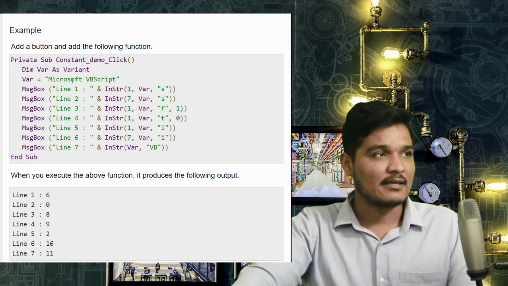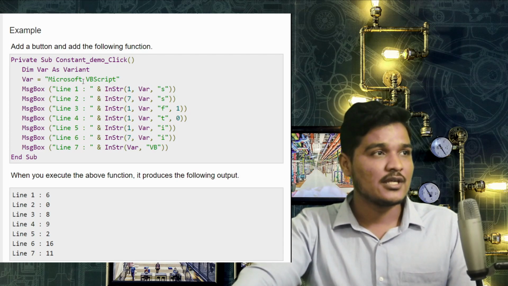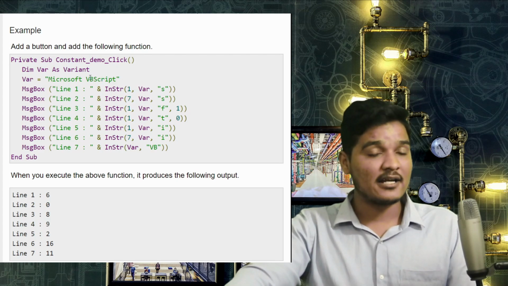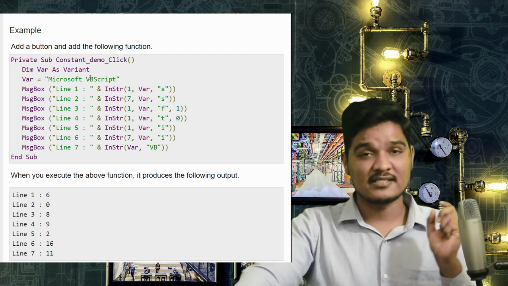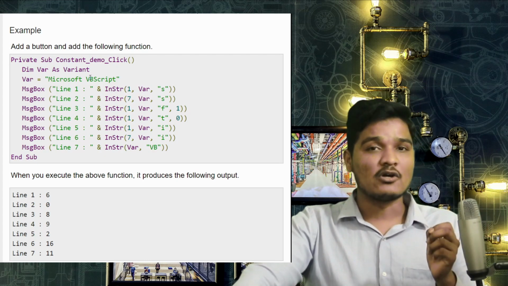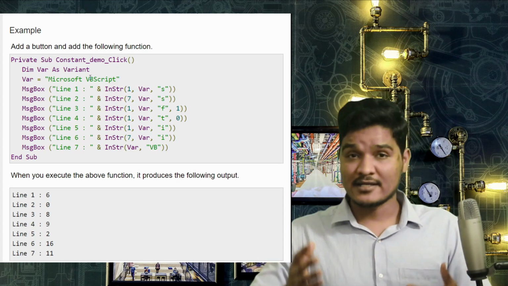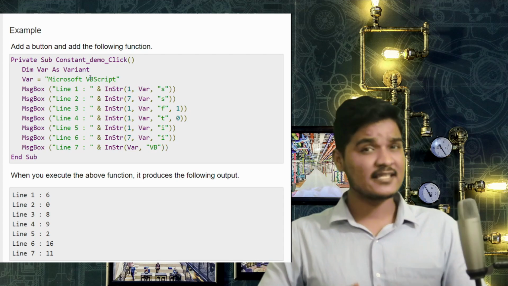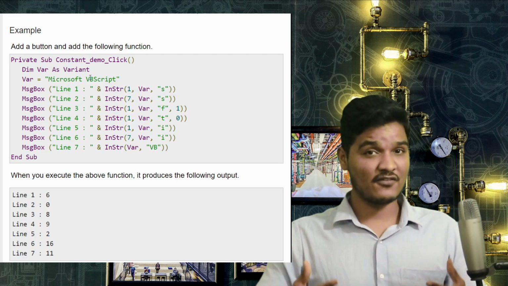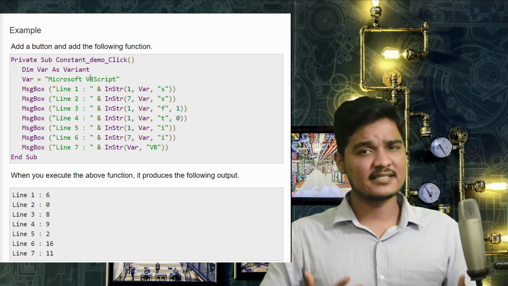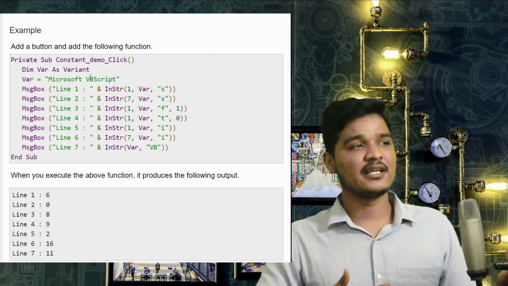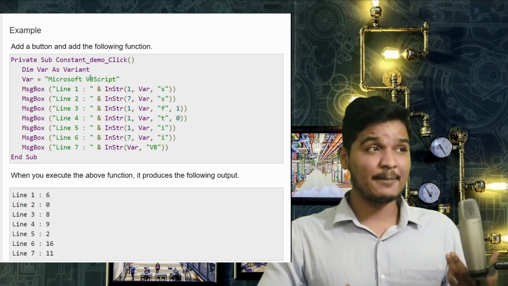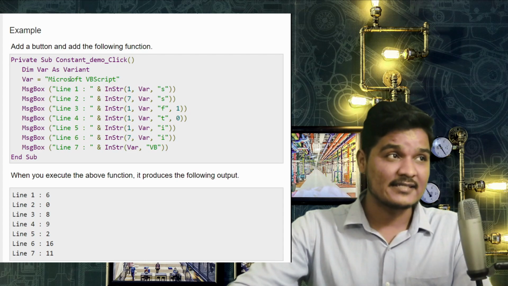So now let's see. 1, 2, 3, 4, 5, 6, 7, 8, and it is searching the binary value, so it will not consider capital S and small s the same, because in binary capital S and small s have different values. But if we search as text, then it will be the same value. So here we are searching as binary, so it will not take capital S and it will return 0, because we'll be skipping the value of this particular S.